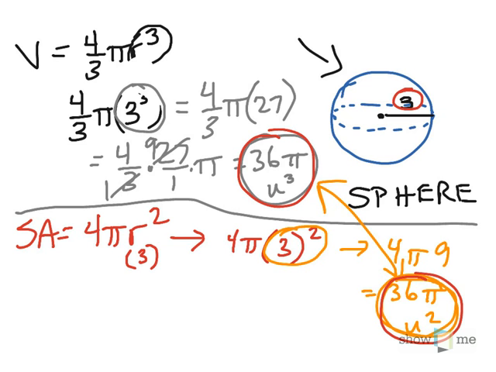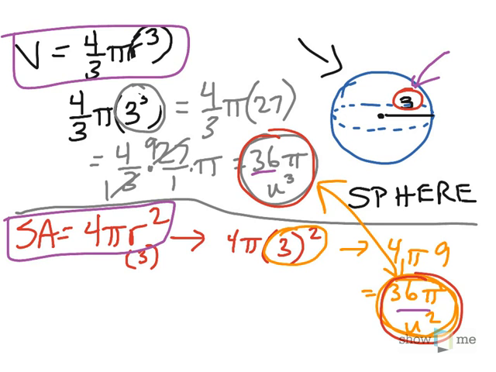Okay, so I want you to realize that it really is primarily because I picked this 3, and there just happens to be numbers that work well with that 3 in these formulas. That's the reason these values turned out to be the same. It has nothing to do with the way the formula is, and it should always be the same. Okay, so just go with wherever the numbers take you. Here's your formulas. If you can take care of that one and that one, there isn't a whole lot with spheres you can't accomplish.